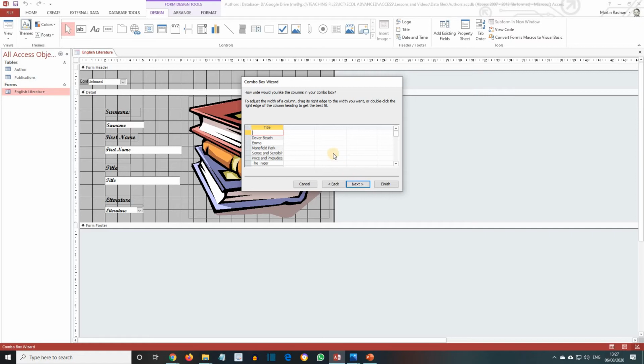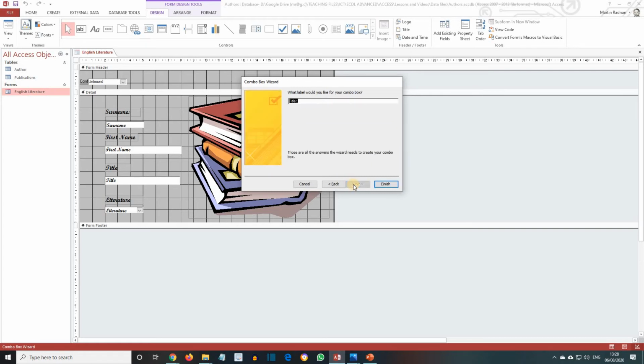Resize the title field if necessary, and in this case it is. Then click Next again, and change the label text to Title Search. Click Finish.